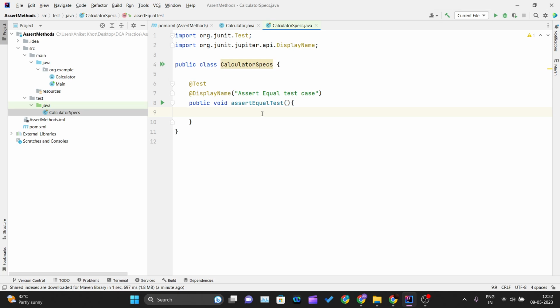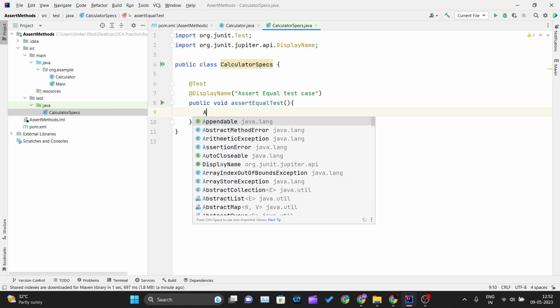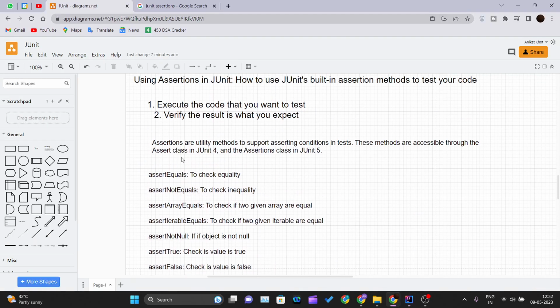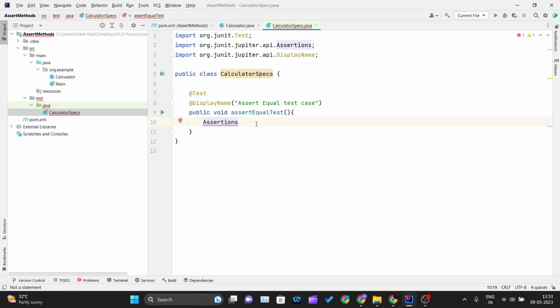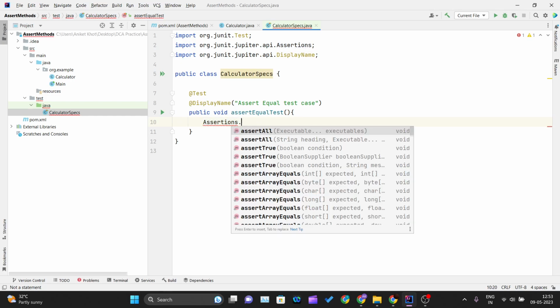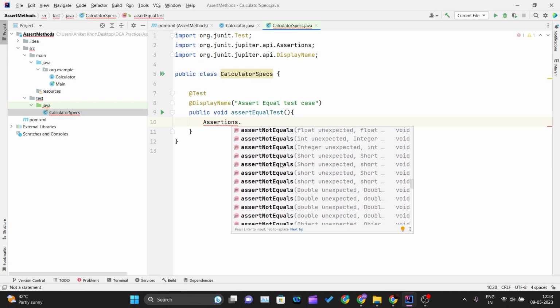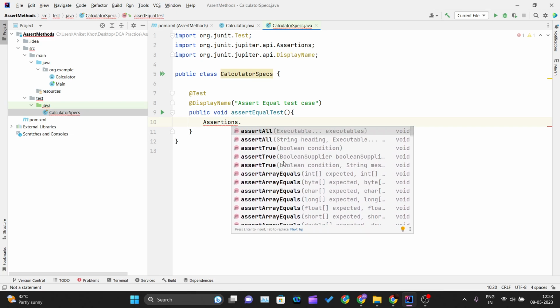Over here I will use the Assertions class, because as I have told you, if you are using JUnit 5 you have the Assertions class, and if you are using JUnit 4 you have the Assert class. So since we are using JUnit 5, we have to use the Assertions class. As soon as I write dot, it gives me all the supported methods inside the Assertions class.